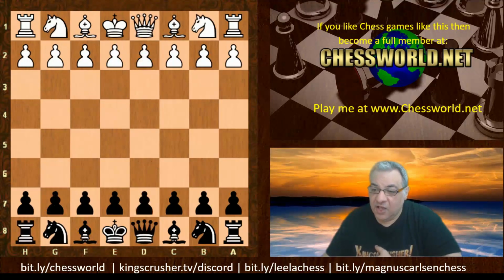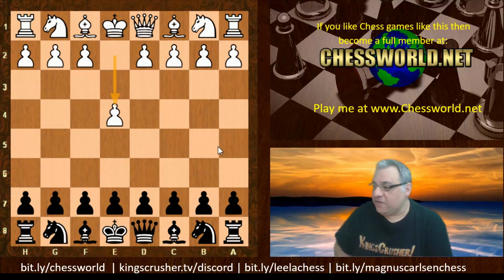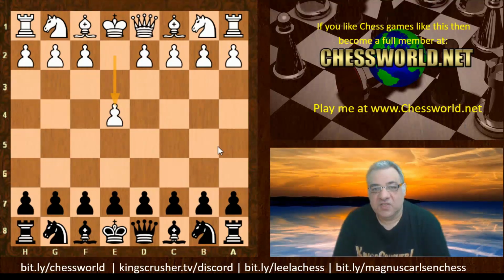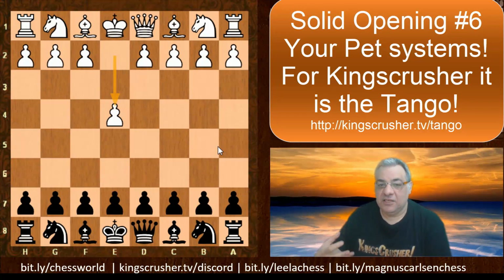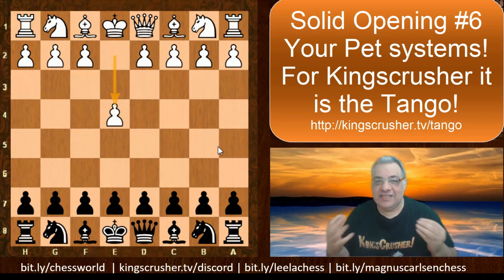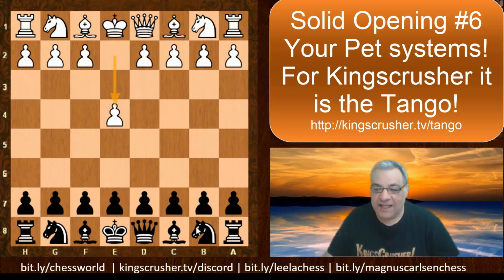Another one which I often use. And I realise now, although it's not generally regarded as a solid opening, another thing that often makes an opening solid is how much you know about it, how comfortable you are with it, and sort of provoking weaknesses from the opponent. The opponent's pawns can often increase the solidity of your own position if they're overly provoked. And I like the Tango.